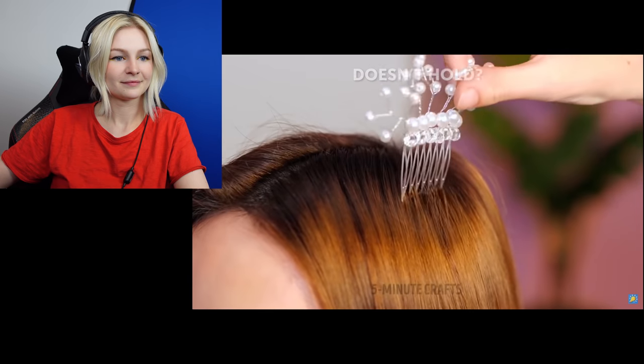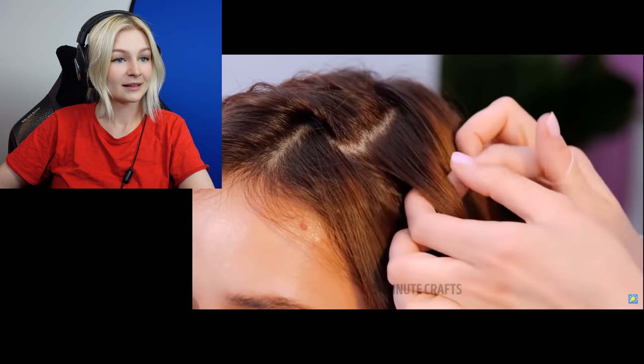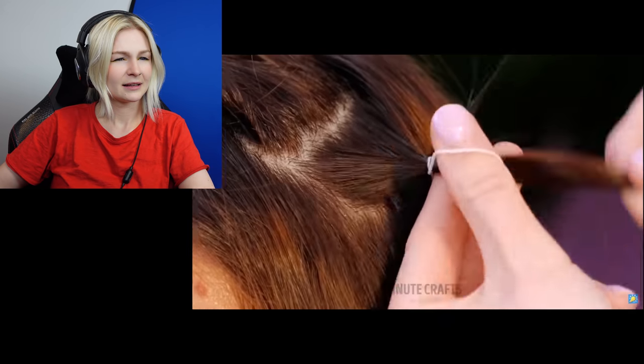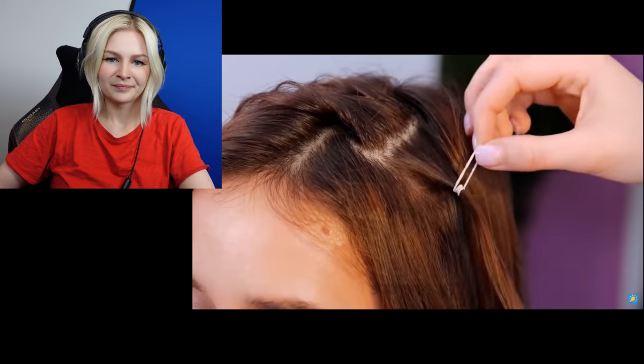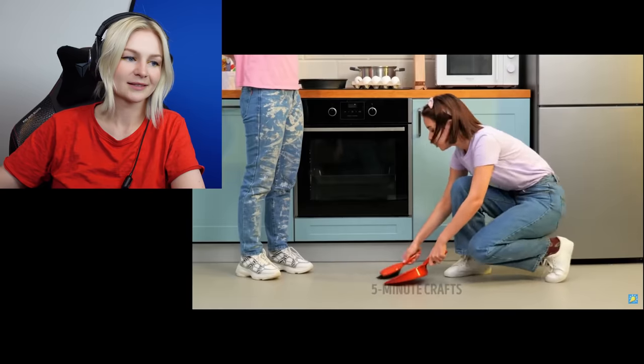I just said they got a divorce and now she's in a wedding dress. I guess she got remarried pretty fast. I'm a hairdresser and it's so easy. You put it in sideways, first of all. You pick up the hair, backcomb it a little bit, and it would stick in totally fine. Oh, are they gonna backcomb it? It's a ponytail. Now you have a giant bump on the side of your head. Nice. No.